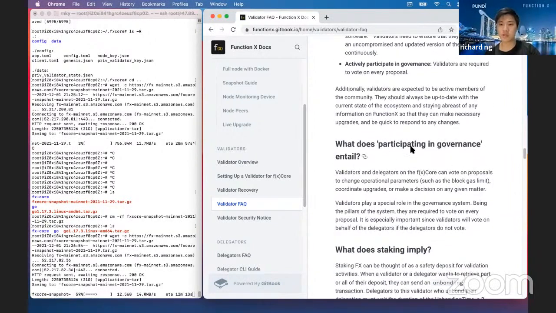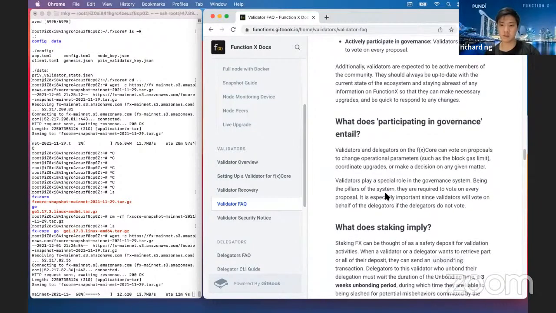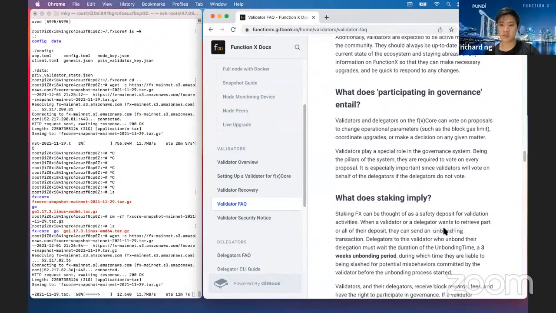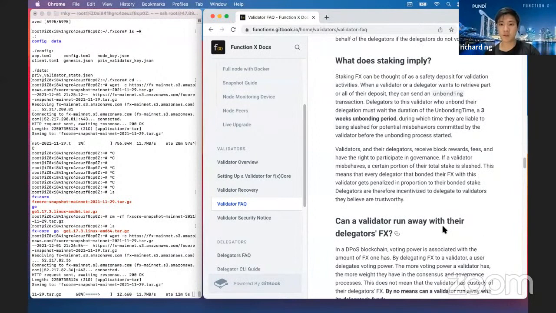So what does participating in active governance entail? I'll just gloss over this point. There are a lot of questions on what this 3-week unbonding period is, and how you can redelegate to other validators.